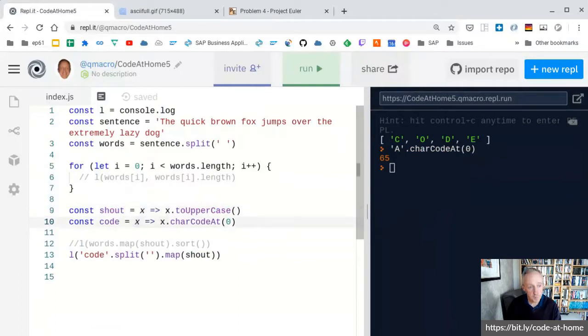So our code function expects a parameter X, and it will call charCodeAt 0 on that X. So now if we replace that, let's have a look what happens. I think I'm going to change the string here just so we're not confusing ourselves. Why don't we call it, I don't know, banana? In programming, most coders have their own favorite test word. Banana is my favorite test word, so I'm going to use banana. So I'm going to run this now. Let's see what happens.